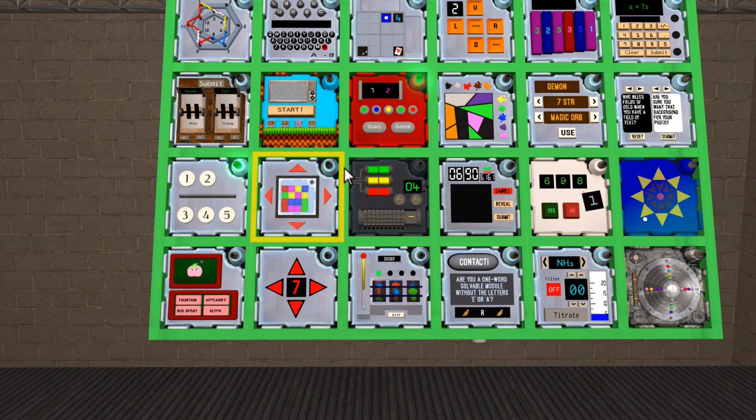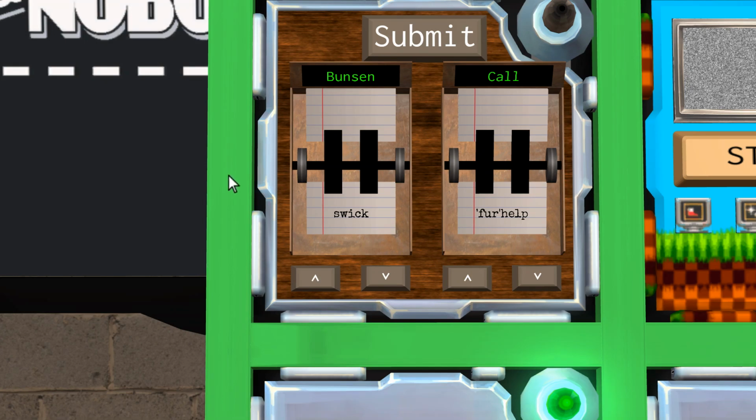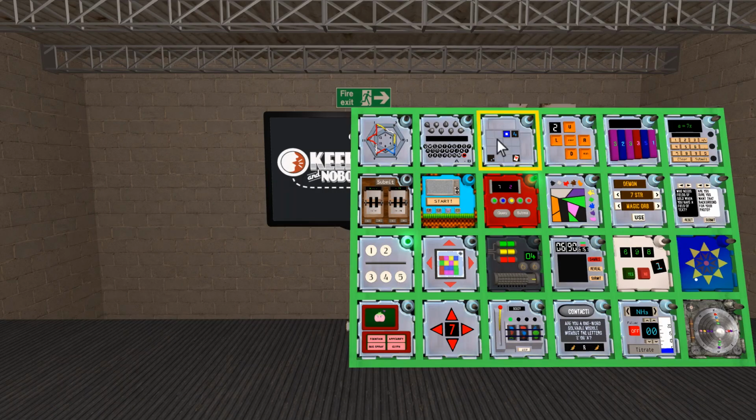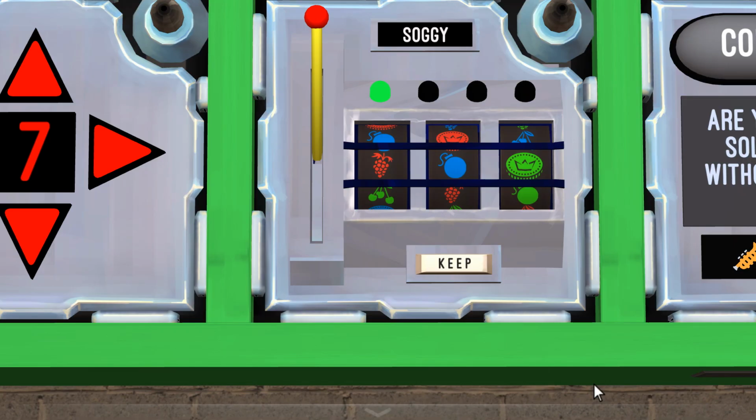Benedict Cumberbatch is to calculate. I need to know the top things. Of course you do. Bunsen, call. B-U-N-S-E-N. Yeah, and then C-A-L-L. C-A-L-L. Like Paul, yeah. You finished the masculine. Okay. See the slot? Yeah. Soggy, red grape. Blue bomb, green coin.